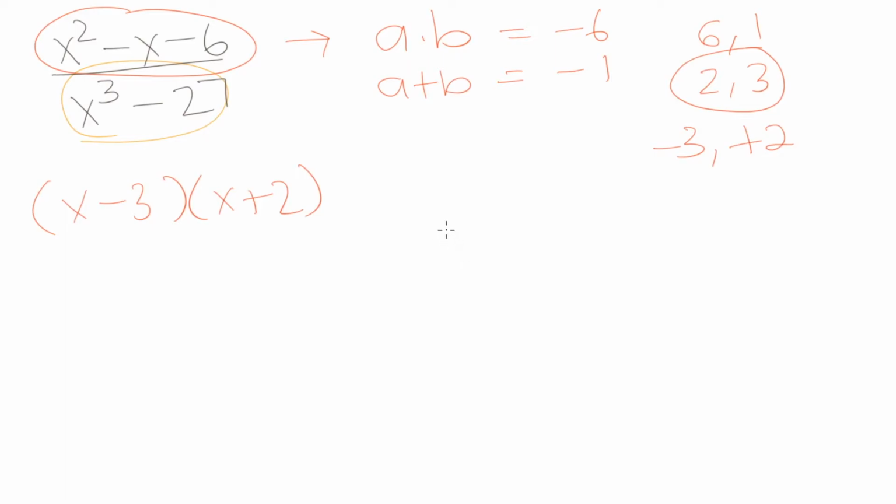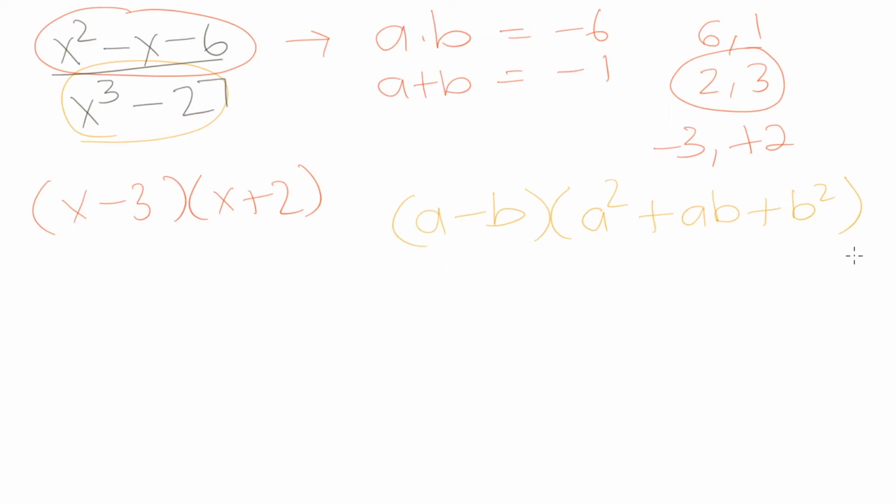And if you recall back to a couple videos, the way that we're going to factor a difference of cubes is to write down our formula. And our formula is that we have a minus b multiplied by a squared plus ab plus b squared. And again, this is because we have a difference of cubes, so this is going to be a minus sign. Our second sign is the opposite sign, so it'll be plus. And in both of our formulas, whether we were dealing with a difference or a sum of cubes, this is always going to be positive.